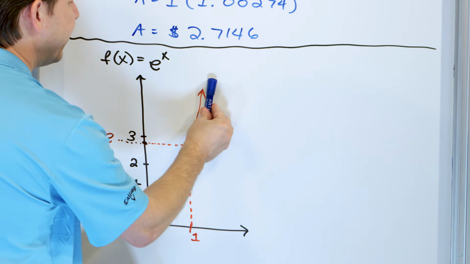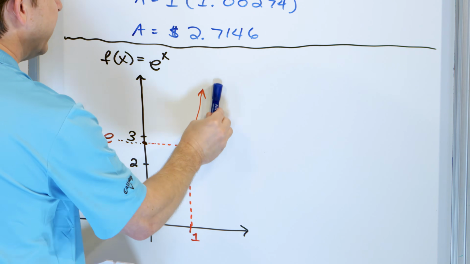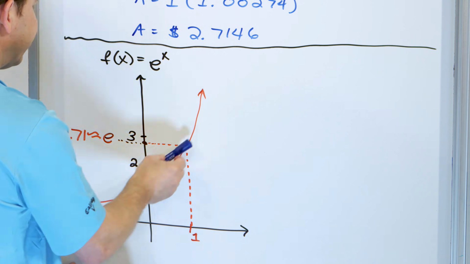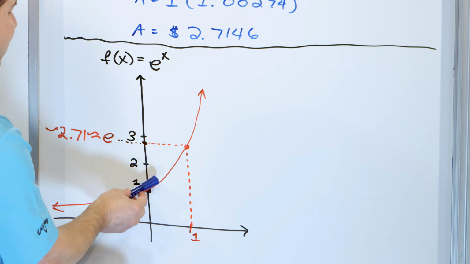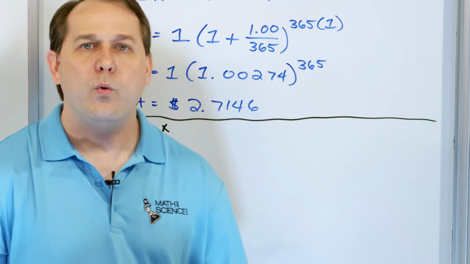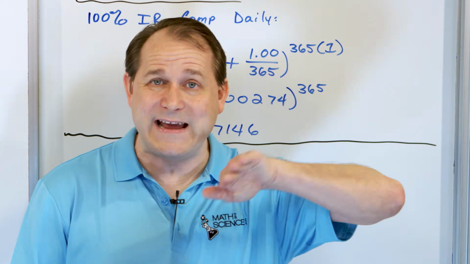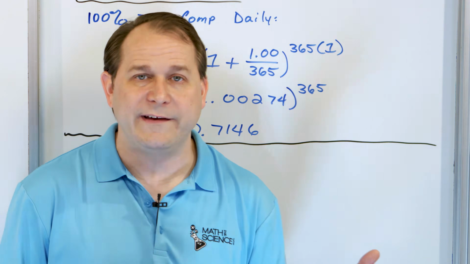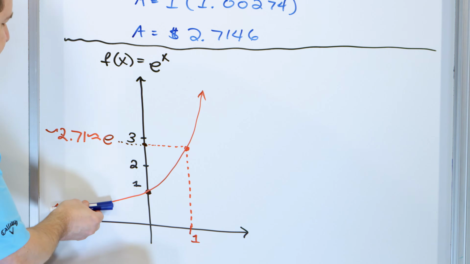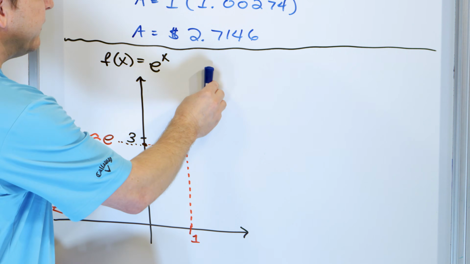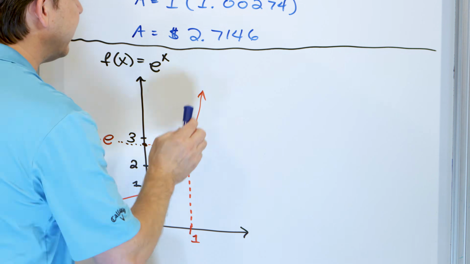Forget about the actual number. You know the slope of this function is very high right here. It's very steep. And you know the slope of this function is very low right here. It's very shallow. As I travel along this curve, this is a very low slope, this is like a medium slope, and this is a very high slope. Whereas the slope of a line is the same all the time, the slope of this exponential function is always changing. The slope is very low, close to 0 here, and maybe the slope is like 50 or 100 right here, and it's every number in between as I go.